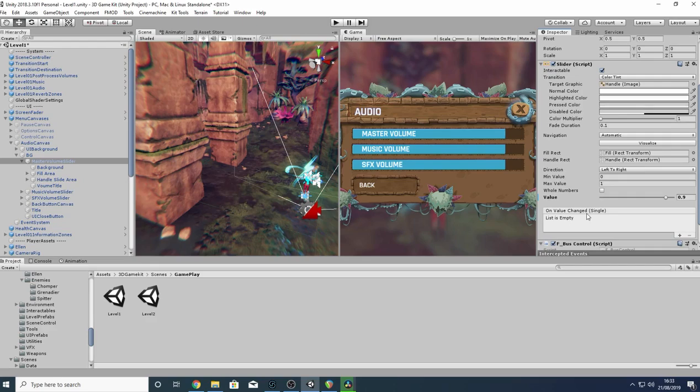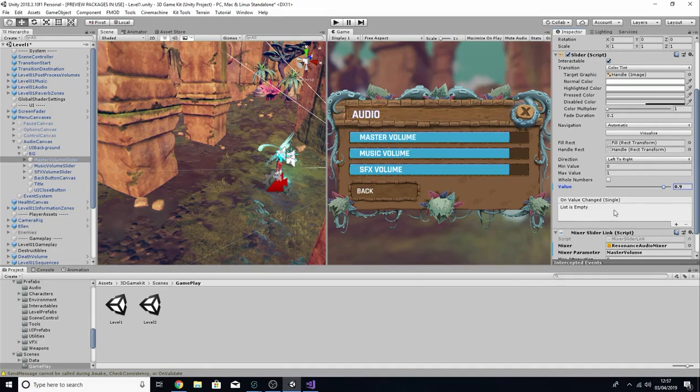Now, we won't be interacting with this Unity event until the second part of this lesson, so I won't go into too much detail on what a Unity event is just yet. But for now, know that we can use them to trigger public functions from other scripts, such as our bus control script, no matter what object that script is attached to. So we could write a script, create a custom function to, say for example, play a sound effect, attach that script to a game object, and then find that object, script, and function to play that sound whenever the player moves this slider. Something we will be doing later on. Now, both the music volume and the sound effects volume game objects have a slider component attached to them, just like this master volume slider object does as well.